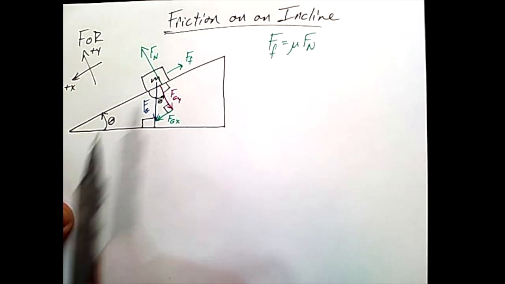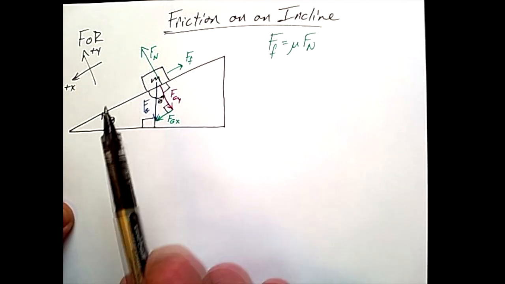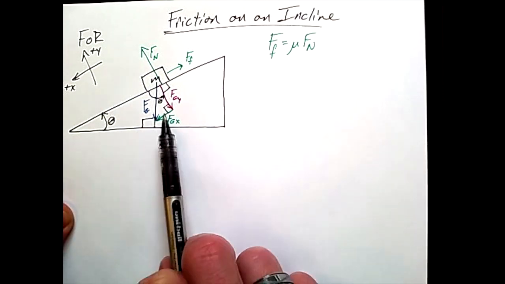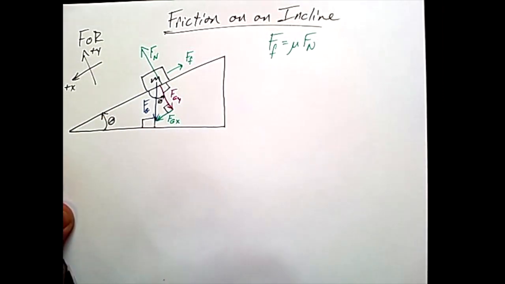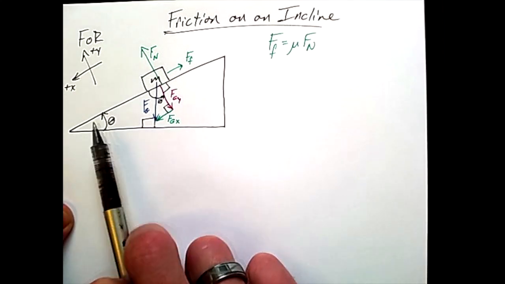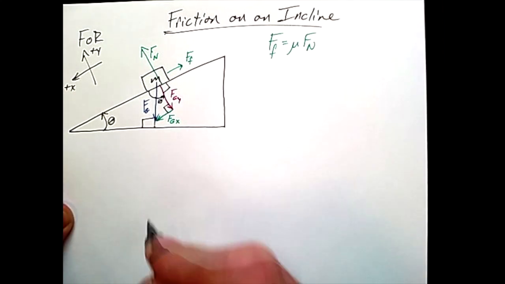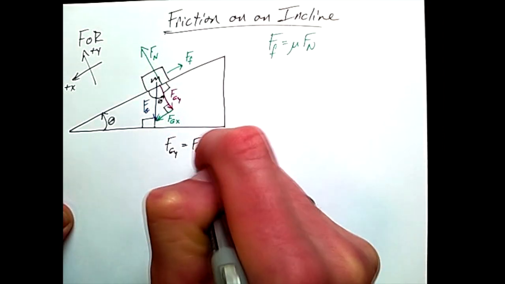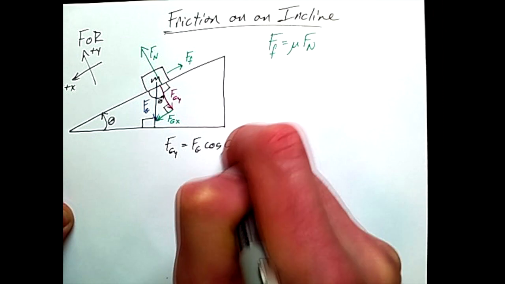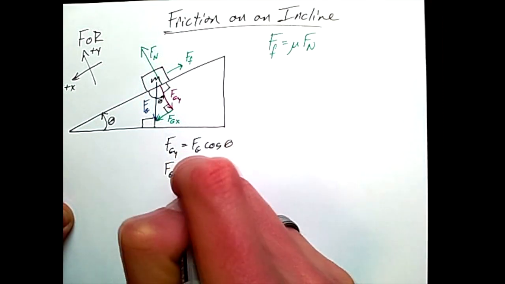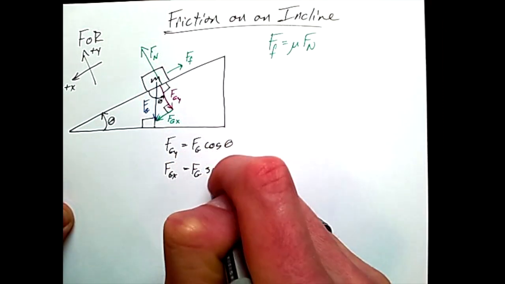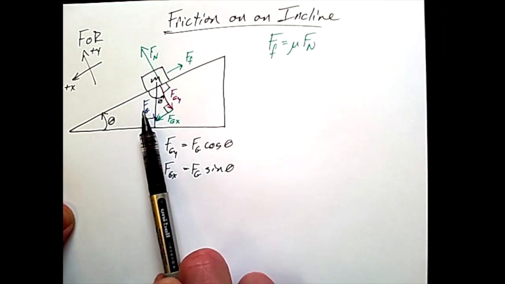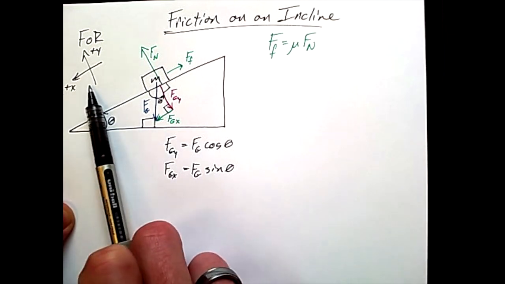And so it's important to note that in an incline problem, when rotating the frame of reference, the top angle in my F_g resolution is the angle that the incline is set at, which means that F_gy is the weight force times the cosine of theta, and F_gx is the weight force times the sine of theta. This allows me to resolve the weight into perpendicular components that match the frame of reference.